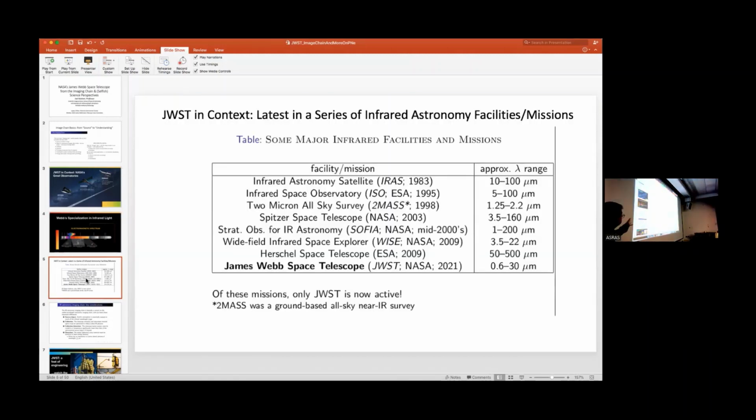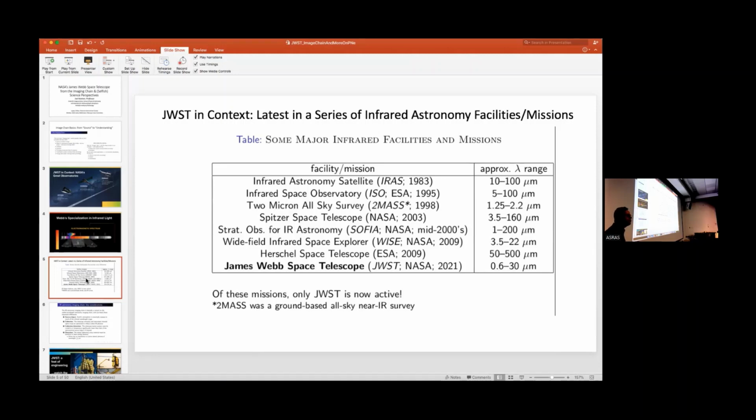So now having moved to microns, this is just a quick table showing you the wavelength domains of various observatories, most of them space-based, that have worked in the infrared regime. The first one that really was a workhorse facility was the Infrared Astronomy Satellite, IRAS.